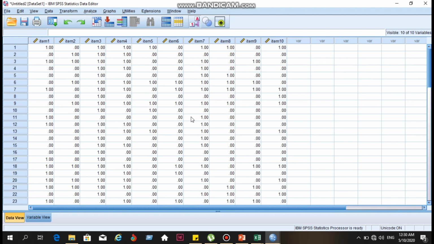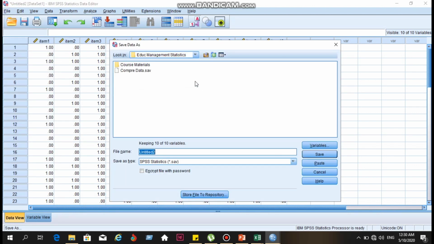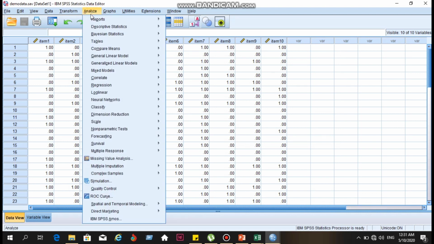Ayan na yung ating data. And then, we save. Demo data din. Naka-SPSS lang. Demo data. And then, we analyze the Cronbach's alpha.